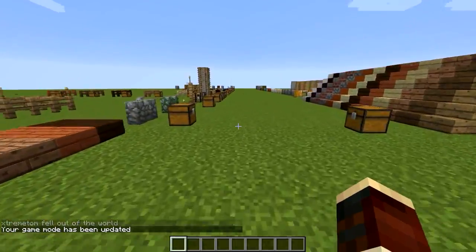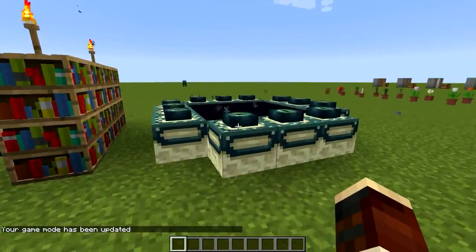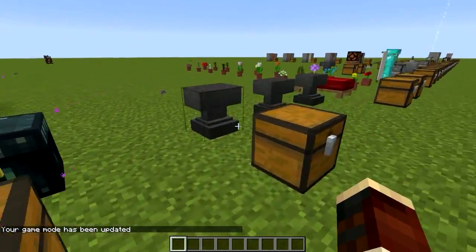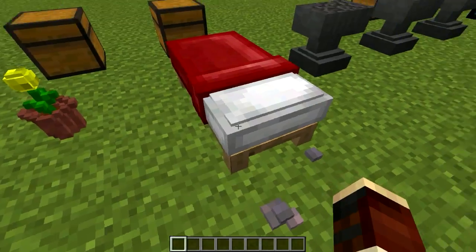Ooh, it's the ominous looking dragon, isn't it? Let's get back to where we were. Remember not to go too close to that. So anvils, it's still the same. Bed, I like the bed. I like the tiny touches to the bed, the pillow.